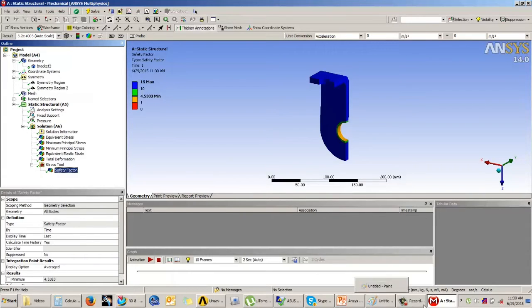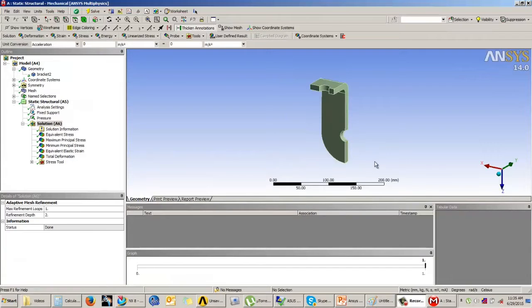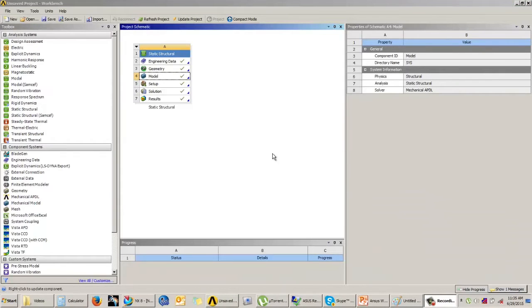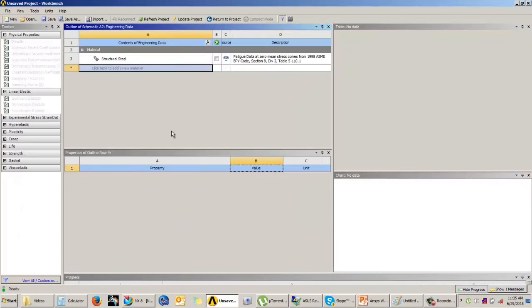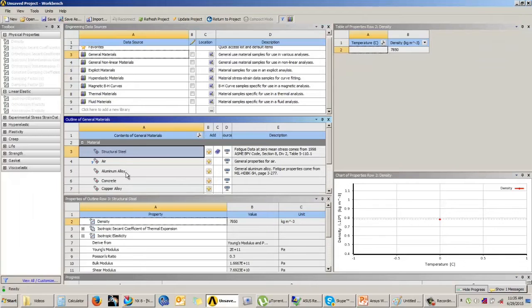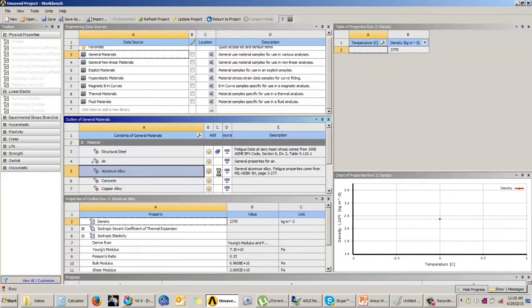Okay. Now we will understand if we are using a brittle material for our analysis, then how will we change the factor of safety calculation. So what I'm going to do over here is I will enter into engineering data, and I will add another material.